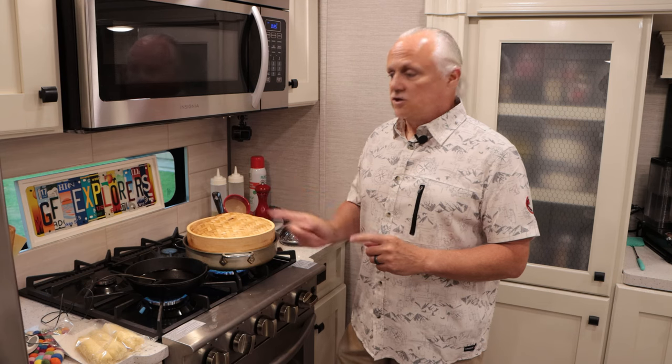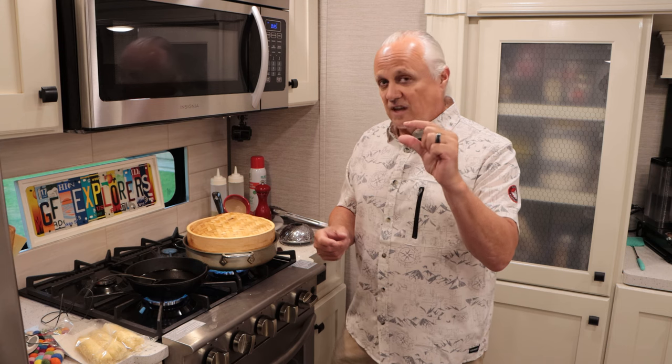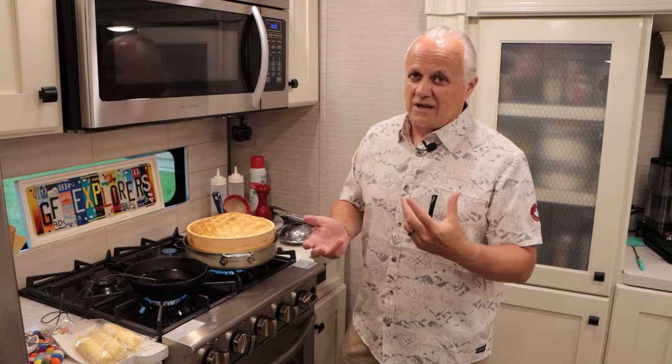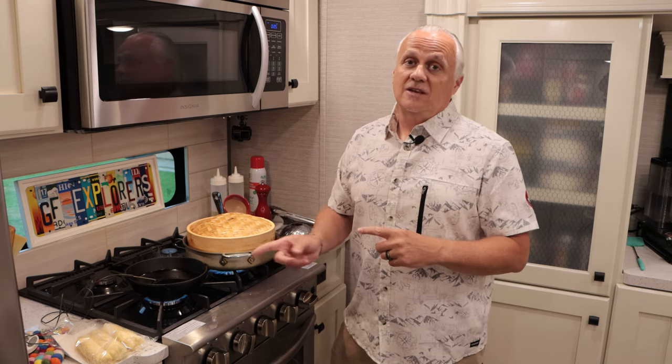While our potstickers are cooking, I have a cast iron pan filled with about an inch and a half of oil — we use sunflower oil, you can use canola oil. In a pinch you could use olive oil, but I don't recommend deep frying in olive oil. Yes, we are deep frying these. These you can bake and they will turn out marginally well, and they reportedly turn out okay in the air fryer too, but because of the consistency and gumminess of the gluten-free dough, they turn hard as a rock when baked. So frying really is the best option.